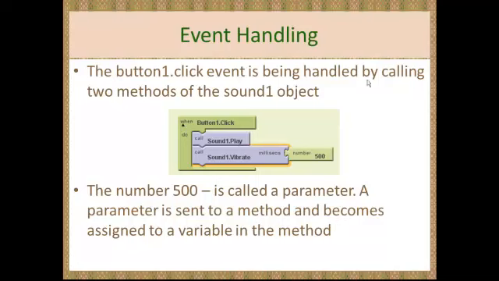So here is an example of what you did when you clicked on button 1. So this is the button 1 click event handler. And 2 things happened. If you recall, you played the sound and then there was a vibration. Now this value right here we call a parameter or an argument. I didn't put it in this slide, but we also call it an argument. And if you go on in computer science, I'll be more specific on the difference between a parameter and an argument. But this argument is the input to that method. So that method will vibrate. Well, how long? Well, it depends on the value in that argument.